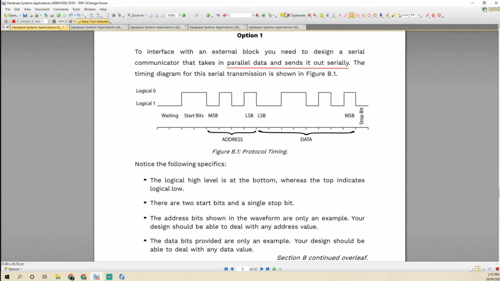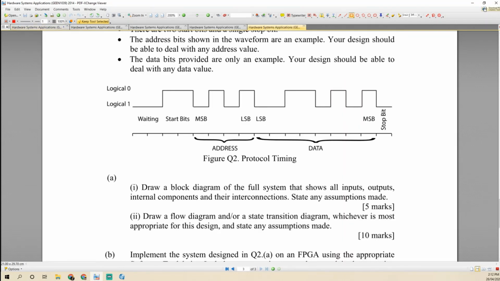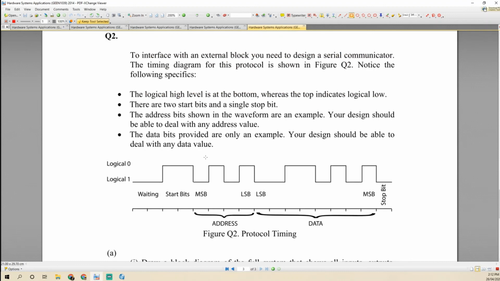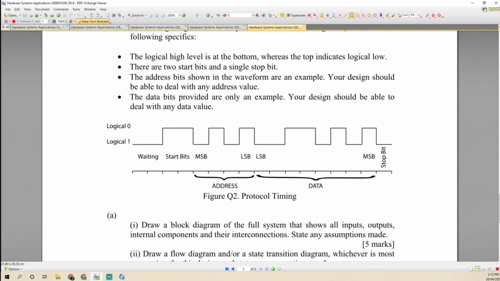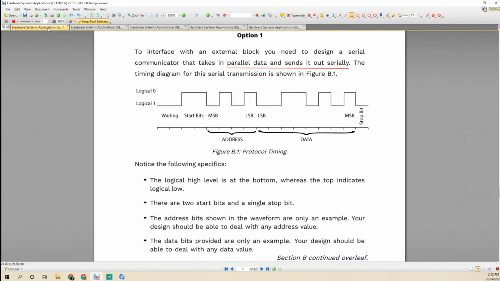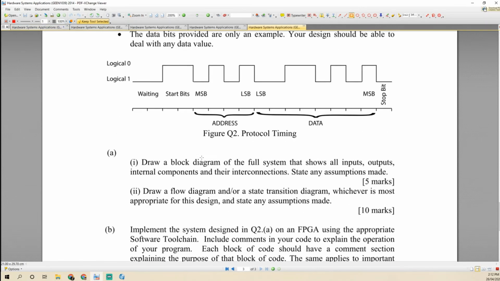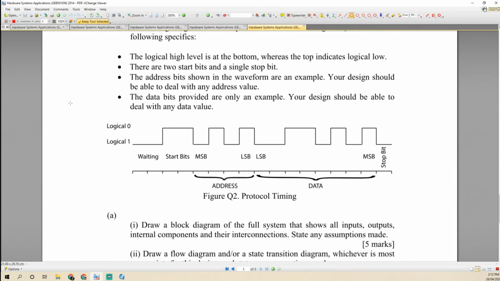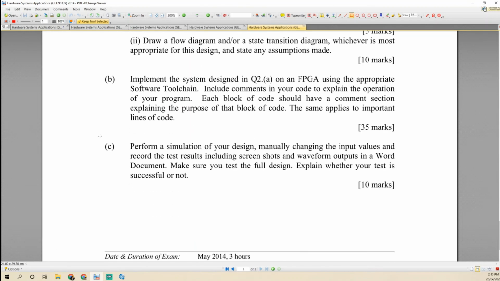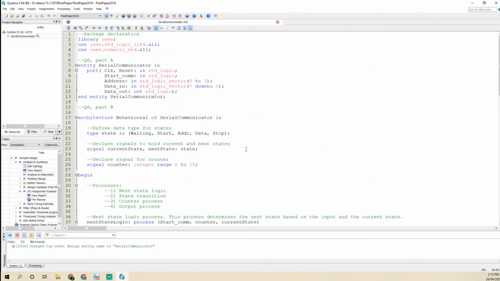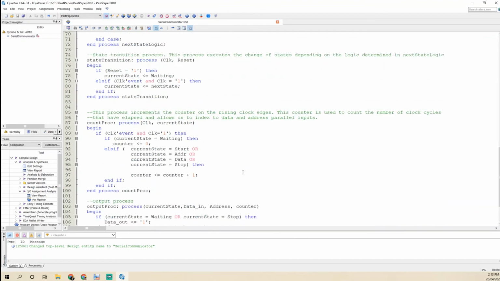Note that the 2018 paper is an exact repeat of the 2014 paper, so the solution code for this is available on the course Moodle. It has always been there. There actually is no difference in the design case study, so the code will be the same. The question is asked a little differently because this requires us to draw a test bench, so we're not going to be doing all that, but the code will be the same for the entity and architecture.